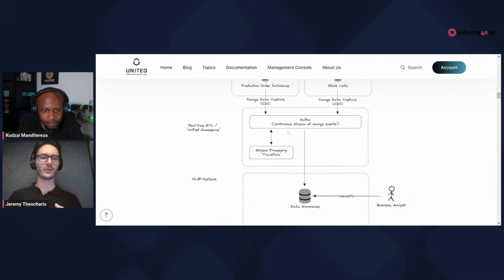And this starts to look like a unified namespace. Kafka, we already know, is kind of a message broker. It's not the same, because Kafka can be used for back pressure handling and stuff like this.